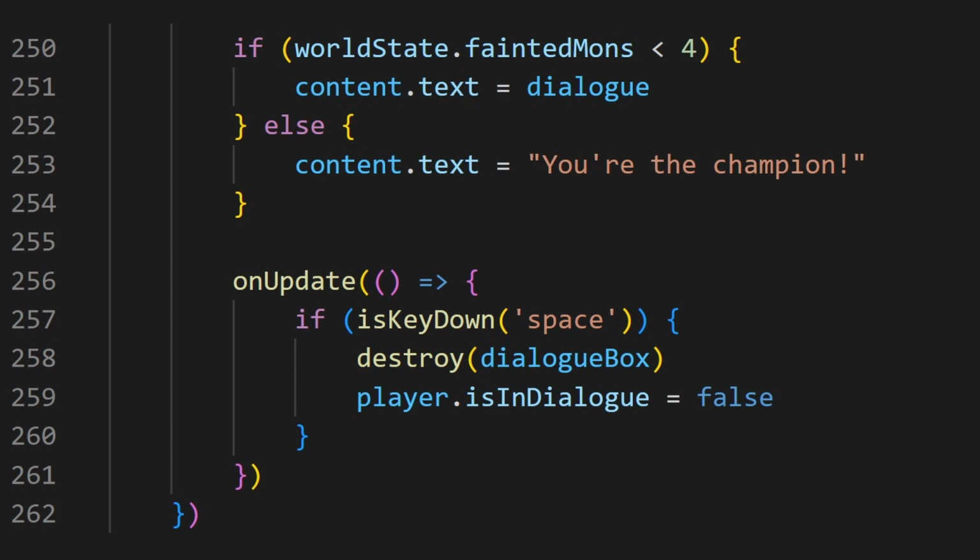And then depending on the result, we destroy the dialog box. The reason I'm putting the onUpdate here is because I need it in order to access the dialog box game object. Otherwise, if I put it outside of the onCollide function, it wouldn't know, dialog box would be undefined.